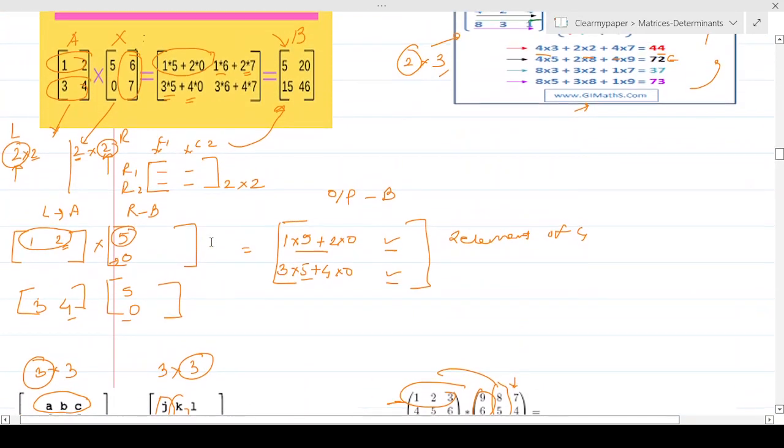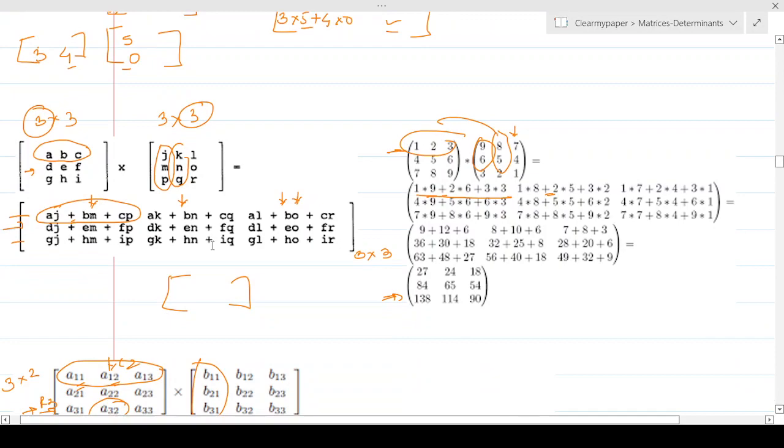Like I said, the order matters, so you cannot switch the orders. Whatever is in the left and whatever is in the right, that's very important. So you cannot switch this. Don't do this, you'll get a wrong answer. So you'll take the row on the left, multiply it, and add it with the column on the right. That's how it is. So quick wrap up on matrix multiplication.